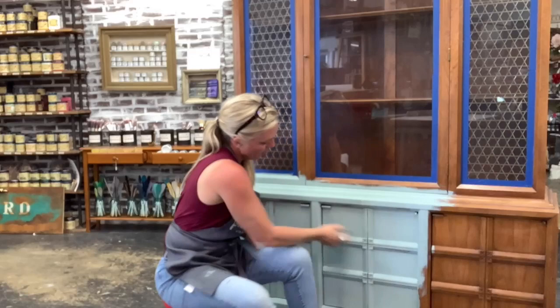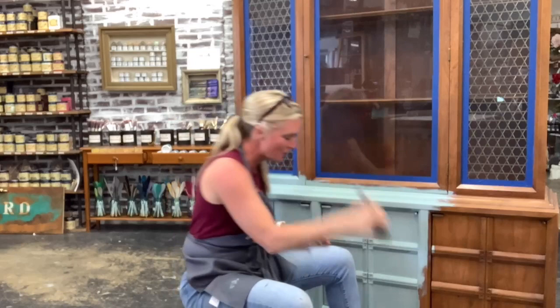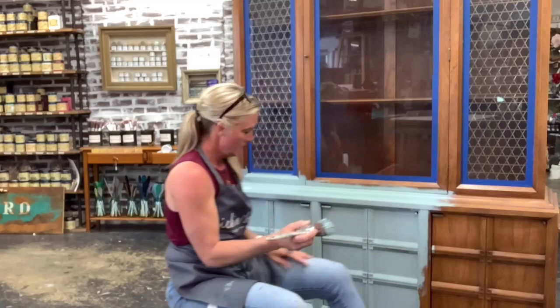Now, a tip, if you have a drip after it's dried, use a razor blade and scratch it off. Don't try to sand it off because you'll end up sanding all around the drip. Trust me, I learned from my bad experiences. Use a razor blade, of course, carefully though. Okay, so I'm gonna zip to the other side.